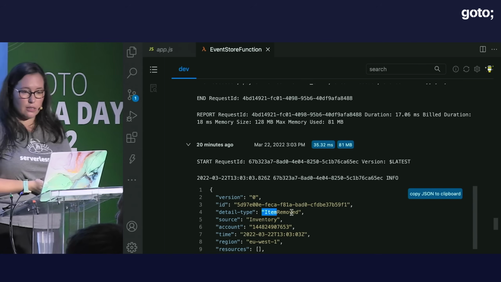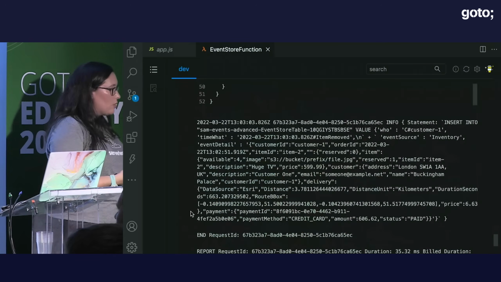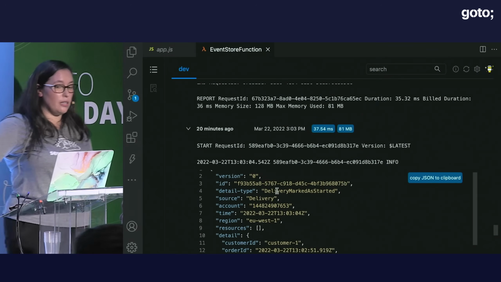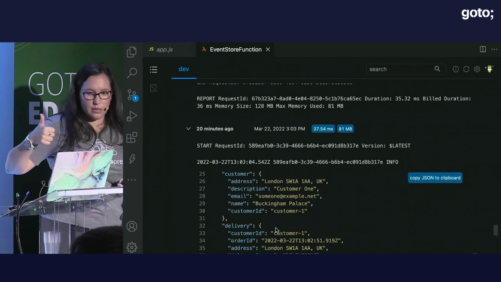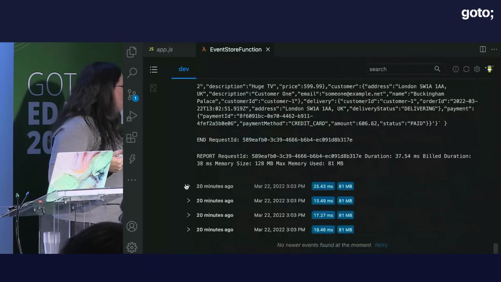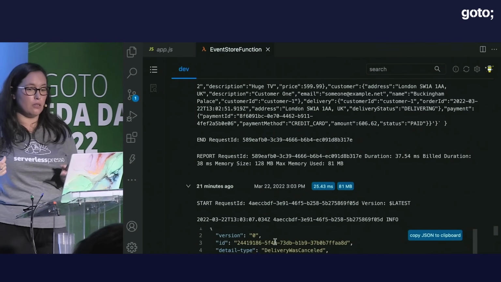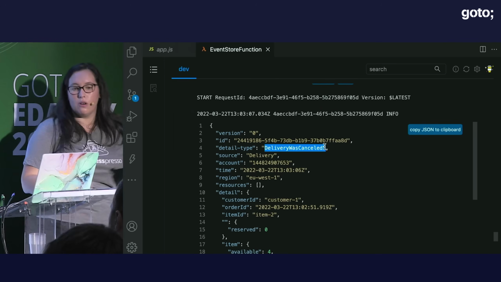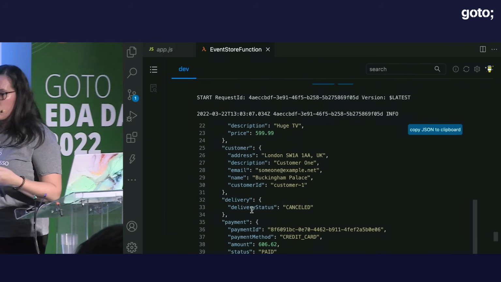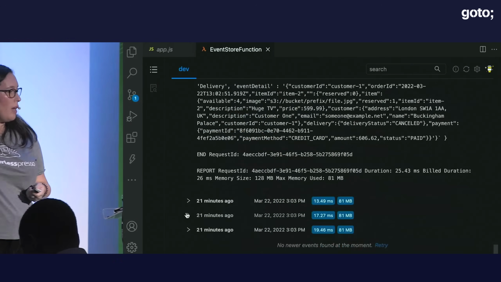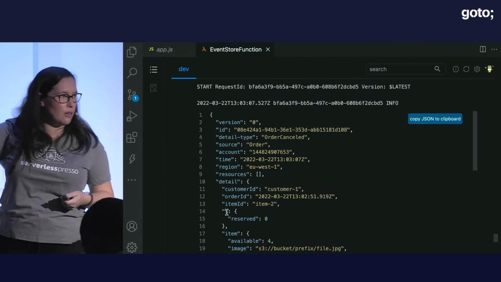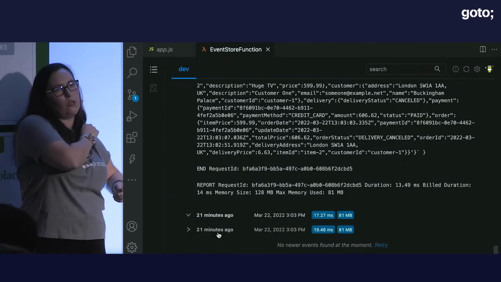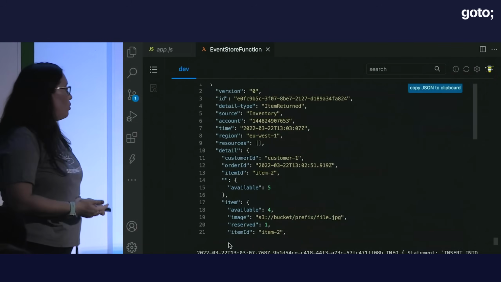So here we can start seeing that the item was removed. That's good. The payment has gone through. The item was removed. The delivery started. We're almost there. And then we will see what was the problem. The delivery was canceled. So basically, the user was not at home, and that triggered the saga pattern, which is why the payment was canceled. So this was a super simple way. Everything is located in one single place where you can navigate what happened to your use case and start debugging and tweaking it.